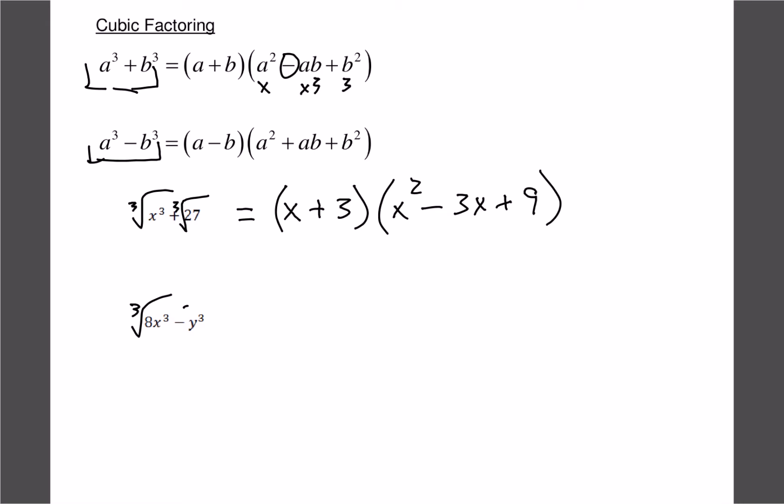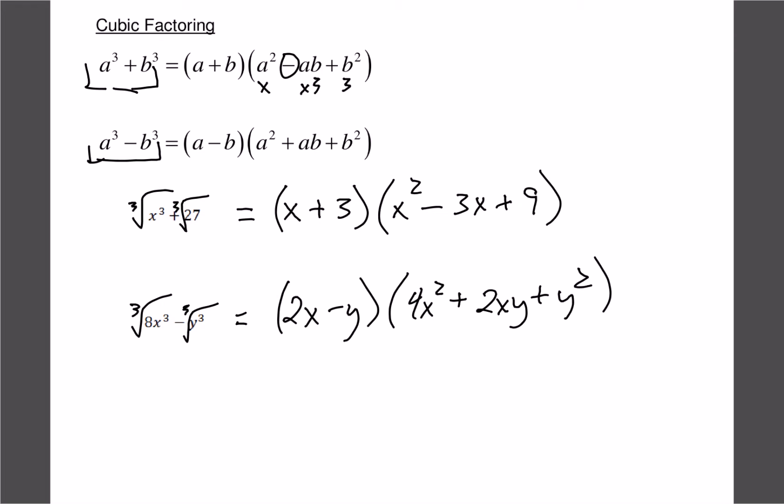Okay, so let's do the same thing for the next one. Cube root both of them. The cube root of 8x cubed would be 2x. The cube root of y cubed would be y. And now we square each of those. So 2x squared would be 4x squared. Our sign changes for that middle term, and then we have 2x times y, and our last one would be y squared. And that's it. So just follow the two formulas. You can see they work pretty straightforward. You just have to make sure you cube root everything, and then that'll be your a and b terms, and then just plug those values in for a and b in either of the two formulas.